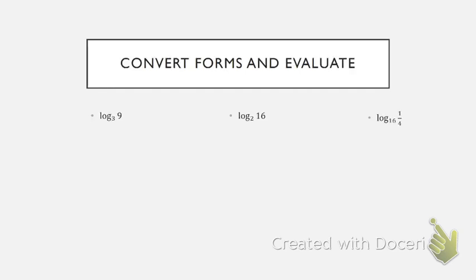Okay, so there's 3 examples here. So we're going to evaluate. This is the majority of what I'm going to ask you to do. When we're evaluating, we want to know, what does log base 3 of 9 equal? So we're just going to say it equals x, because I don't actually know what it equals.